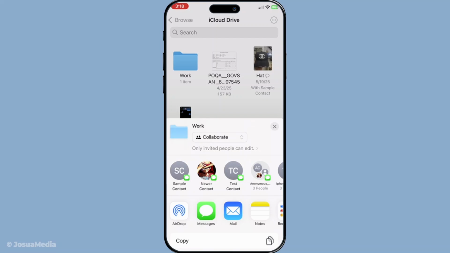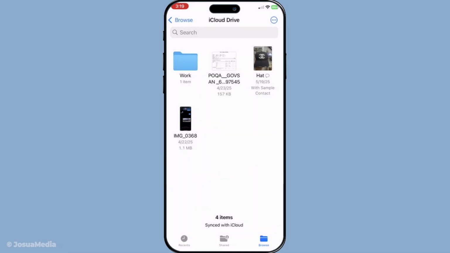Now that you're in the Add People menu, you have the decision of choosing how exactly you want to share the folder. There's a variety of methods to fit different needs or preferences. You can choose to send the invitation via mail if you're aiming for a more formal approach, or use the Message app for a quick casual share. Alternatively, you can also copy the link and paste it into any platform or communication app you're using, which is particularly handy when coordinating with teams or sharing among groups.